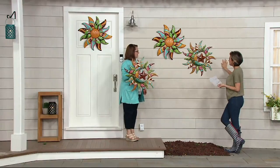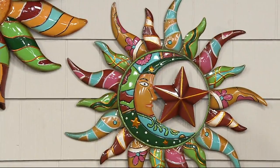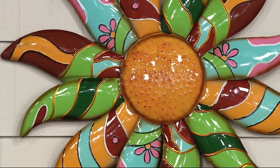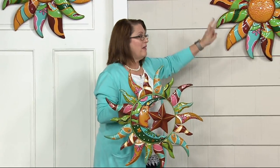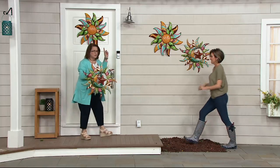They're hand-painted. I'm checking out all the symbolism and the colors — they really are gorgeous. Our customers have loved them for so many years because they're versatile and beautiful. You could use them outside for sure. Plownhearth has designed them to put on a shed, in between the doors of your garage, or out on your deck with your patio furniture. If you're going to put it on a fence or a shed, you can put a screw or a nail in there. If you're going to do it on siding, use those command-style sticky hooks — that will hold it without destroying your siding. I also like how you've done it as an alternative to a wreath on a door.